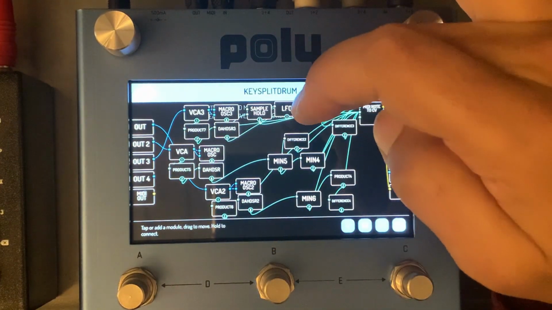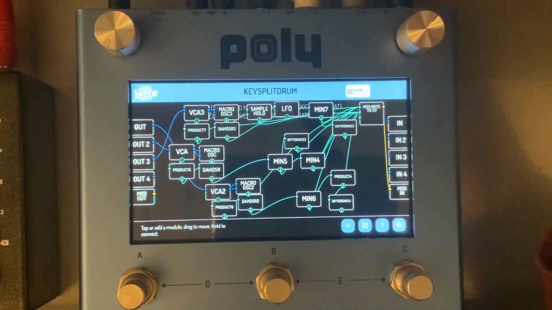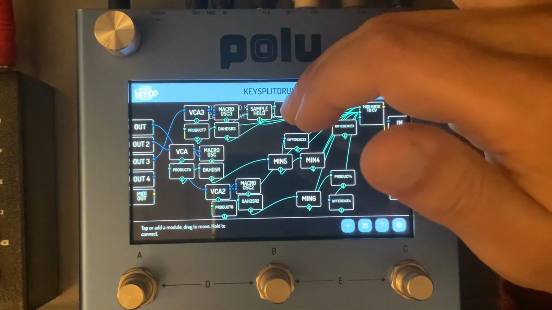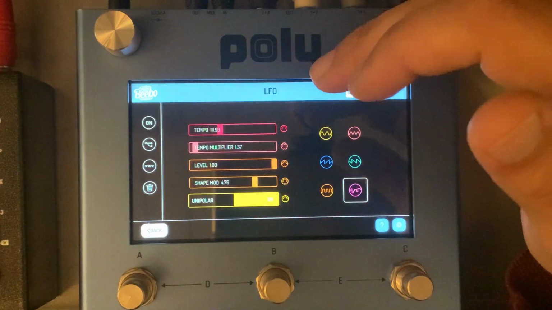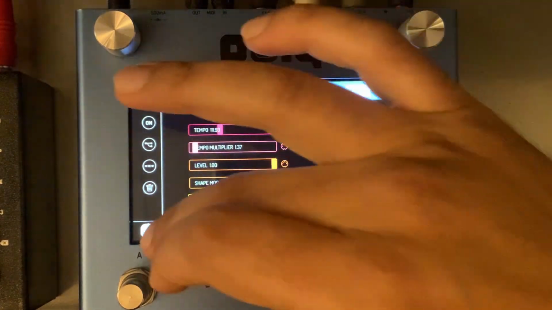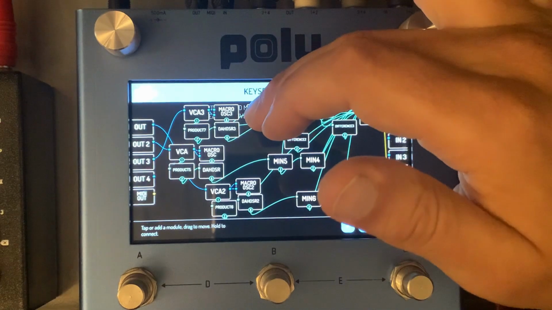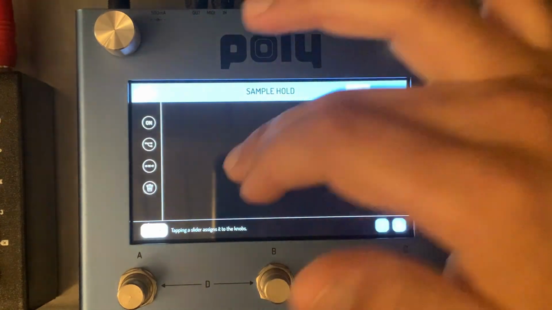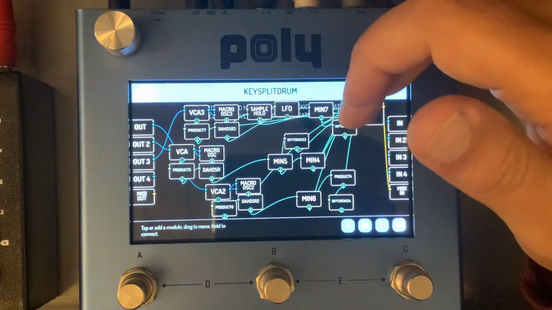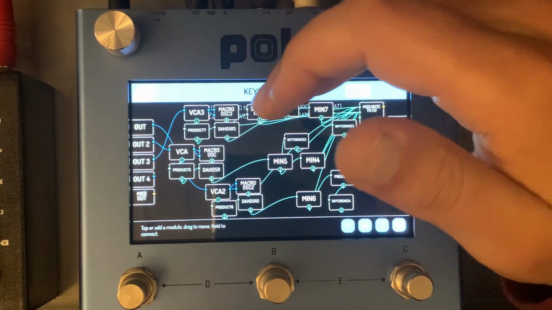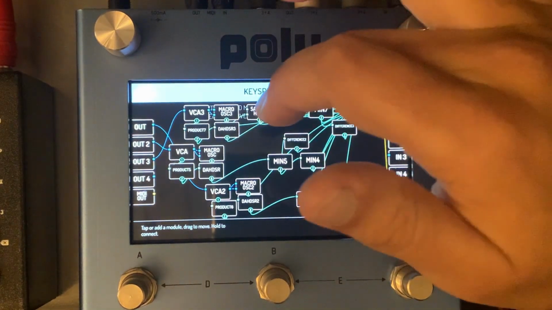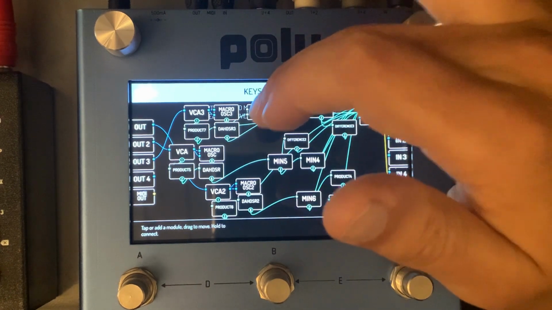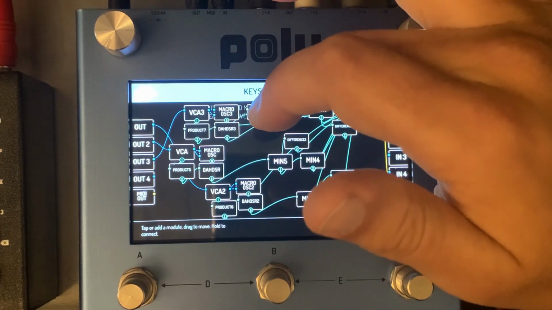Here is another cool little trick you can do if you haven't tried it before. Pretty common trick. Take an LFO, set it to whatever you want. I have it set to a random. Feed it into a sample and hold. And the sample and hold is getting that same gate message as its trigger. So every time I press a note, it's taking a snapshot of what that random oscillator is at.